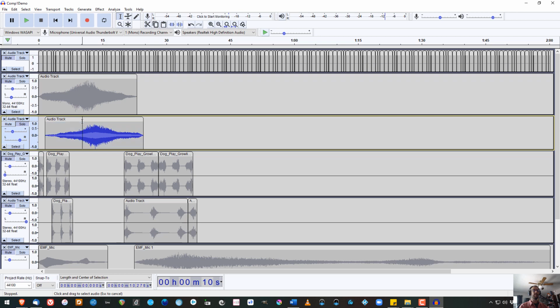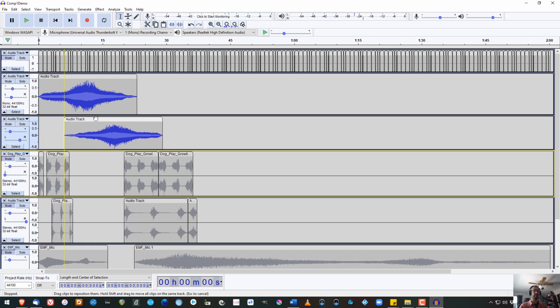Then let's do a little bit of soloing. Let's see how that sounds. That's going to have to come down. All right, so let's take them off of mute and let's listen to the 2 of them in context. And yeah, they are offset just a little bit. You'll notice there's a difference between when one clip starts and the other does.